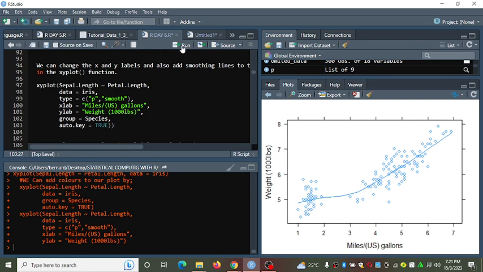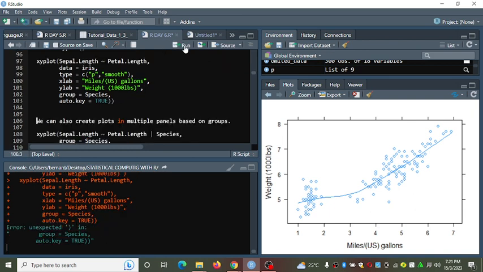I quickly know what is happening. Error, expected. Is it this one here? Which bracket is it that we have not put here?